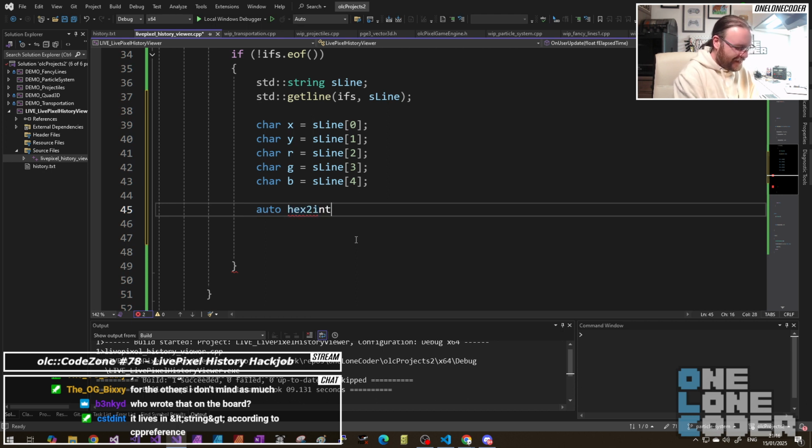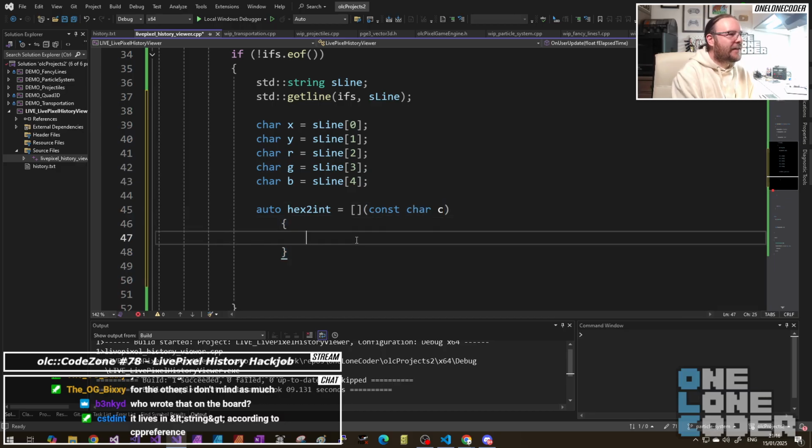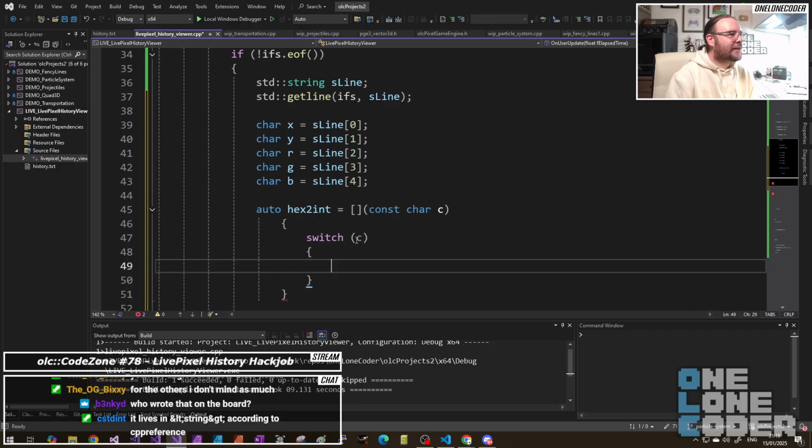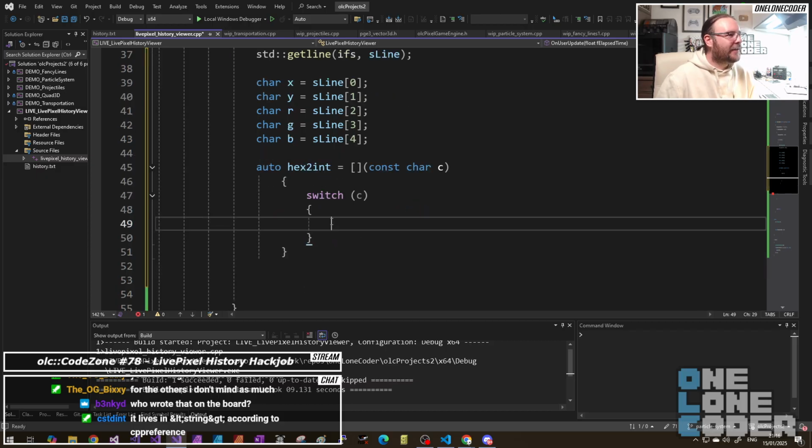Hex to int. There we go. Hex to int equals whatever that is, and const char c. And in there, I'm going to have a switch, which is going to switch the C. I know there's probably some nice C++ functions to do this, but I'm going to do it manually.